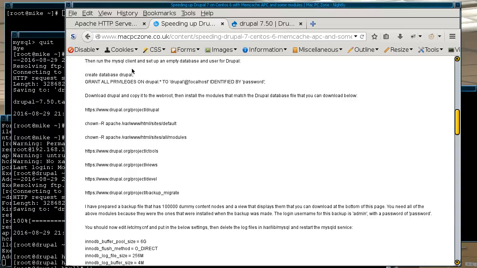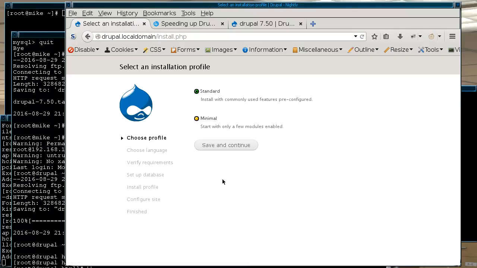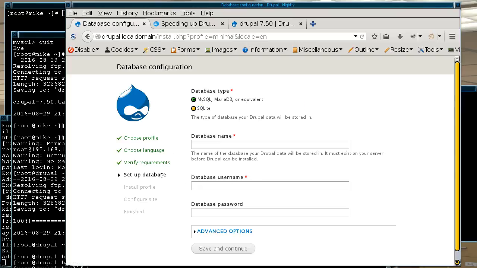Okay, so now once that's up, Drupal should be ready. So if you just select the minimal install, and as you see, the requirements have all been met.